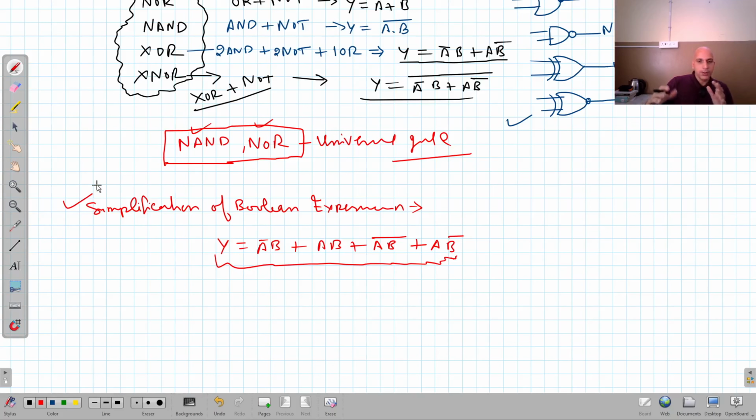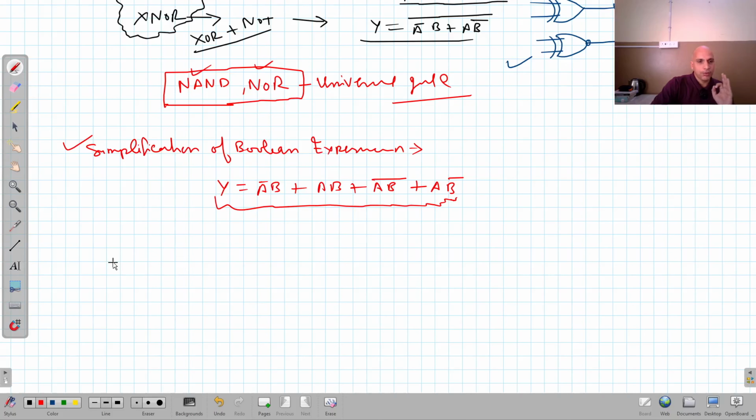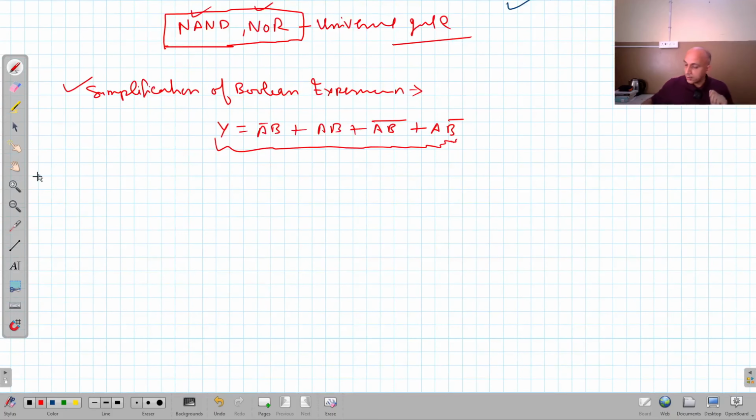You will be given an expression, you will be asked to simplify this Boolean expression, and options will be given, or otherwise you can be given a question and asked to draw the corresponding logic circuit, right? So in that logic circuit, first of all you have to simplify the expression. Now to do it, we need some laws for it. So starting with the first 2 laws or theorems that are very, very important, those are De Morgan's theorems.